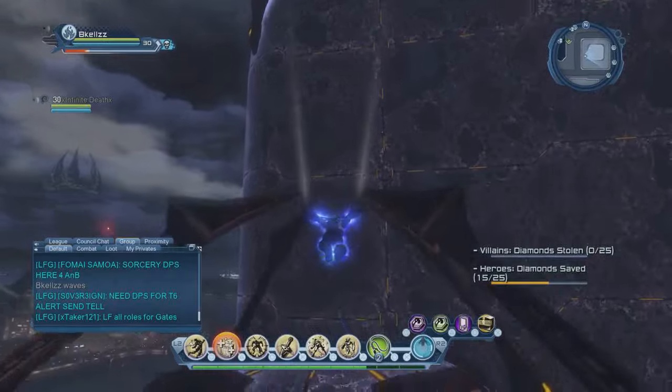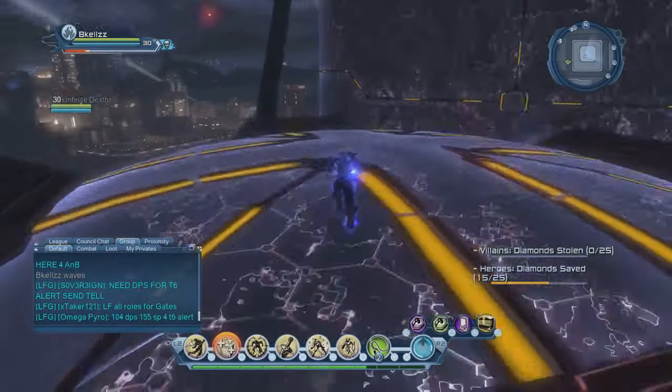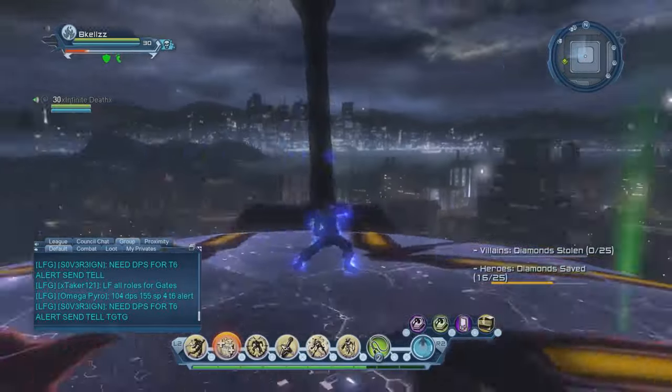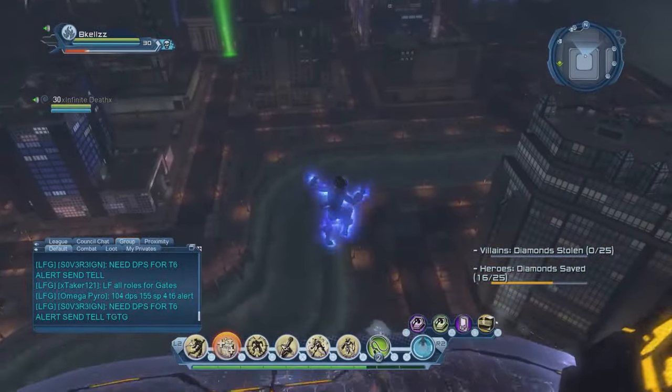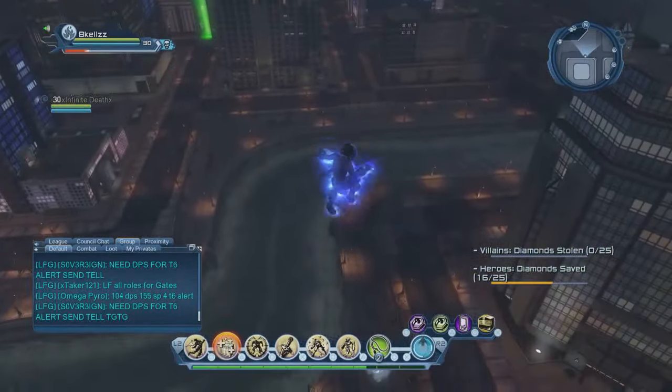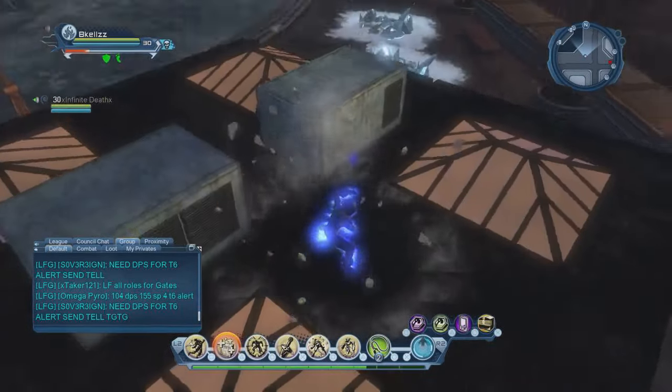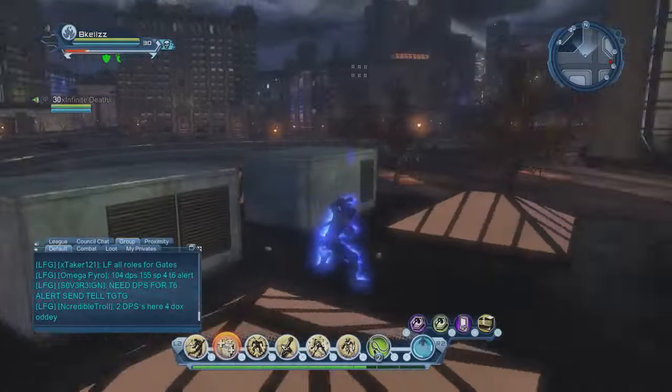So if you're new to my Exobit routes, I block at all the Exobit spots, and if there's not an Exobit there... I didn't actually count this time how many Exobits are on this route, so I might add it in the description later. I just got kind of lazy and didn't feel like doing it. So yeah, that might be in the description later.